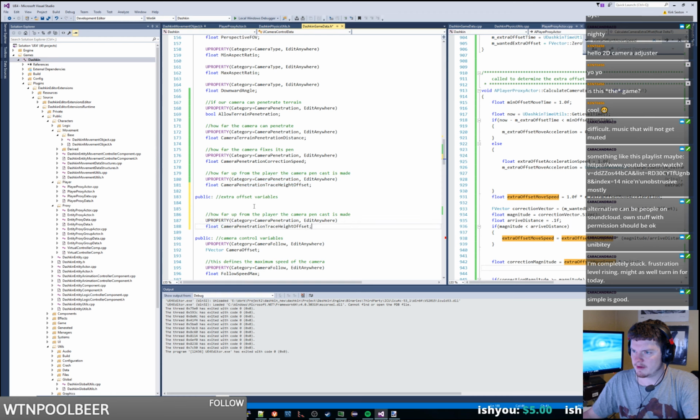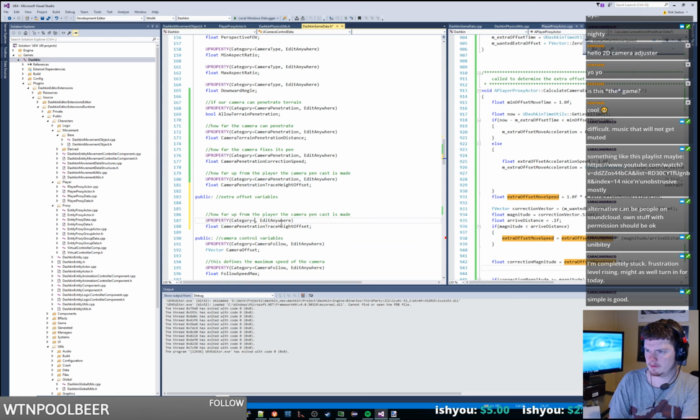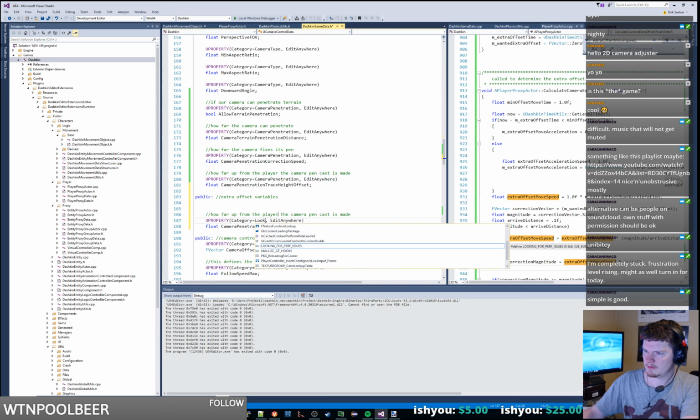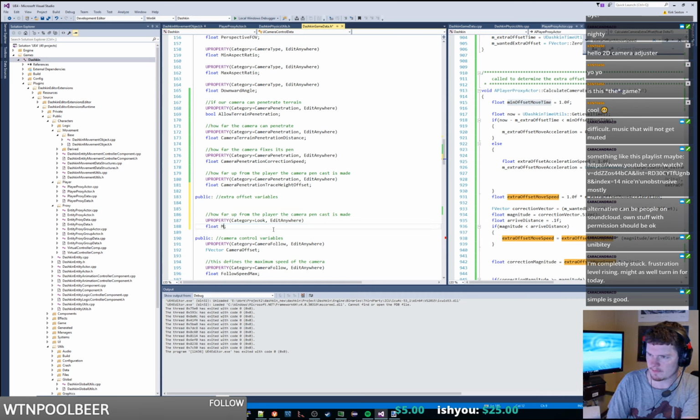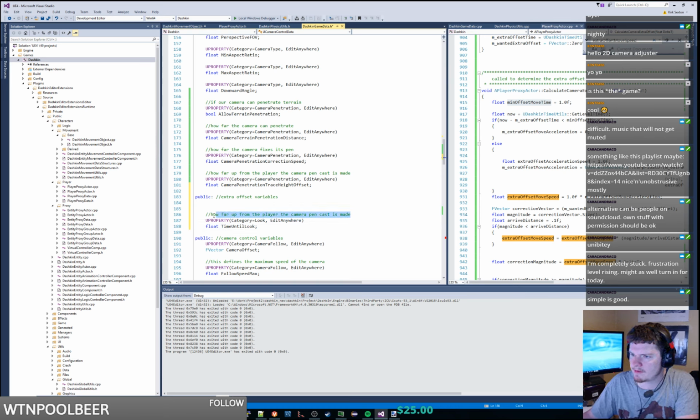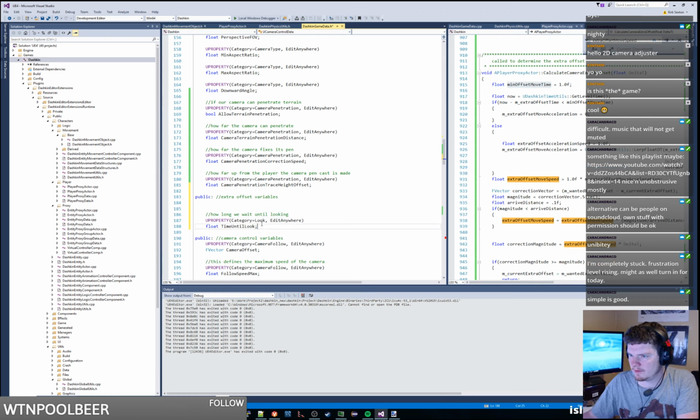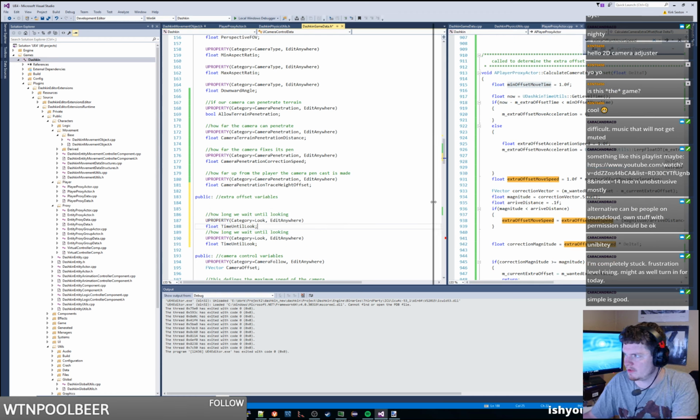Alright, so we're going to have look, and it's going to be look, time until look, how long we wait until look. Let's see, we want the acceleration in there.